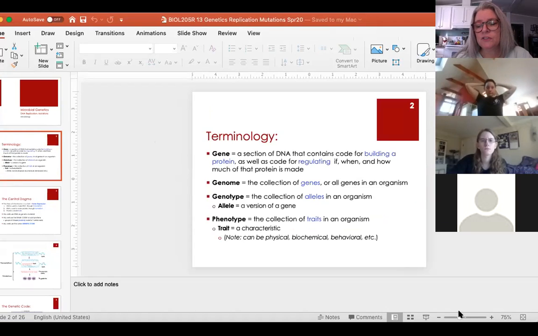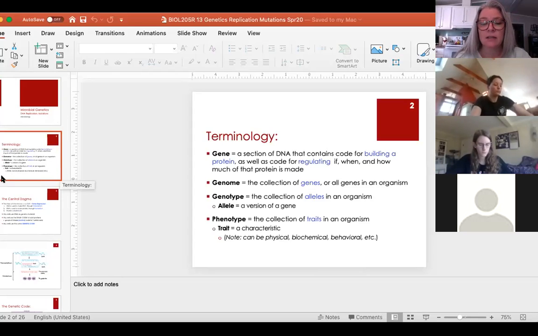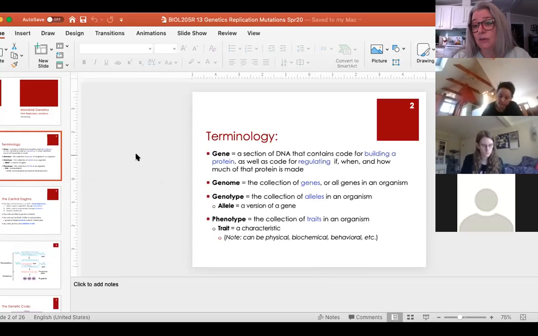Remember, we learned some new vocabulary in the replication lecture. We talked about what a gene is, what a genome is, what genotype and phenotype are. Those are words that get used a lot in modern language even. You would never hear the word genome used by anybody but a scientist even 10 years ago. And now you hear it used much more often as the general public gets more and more comfortable with genetic language.